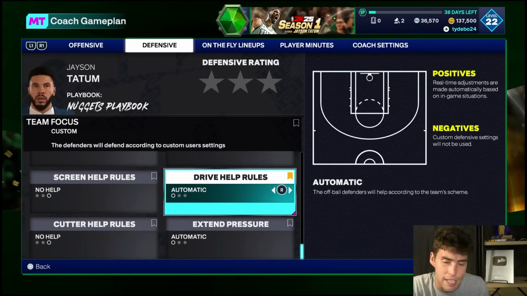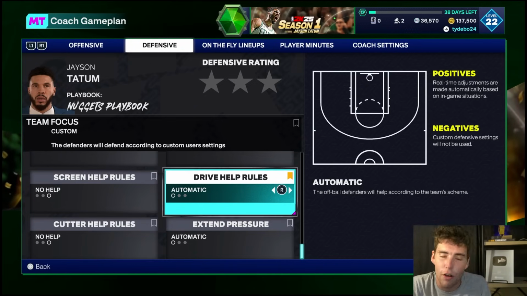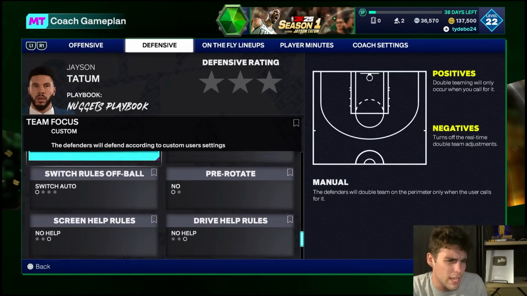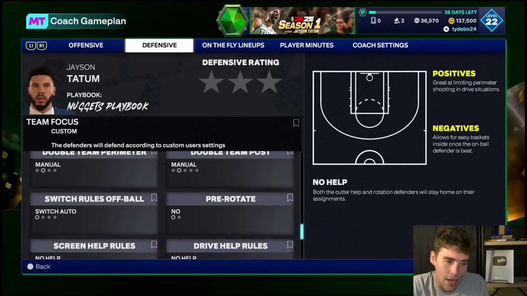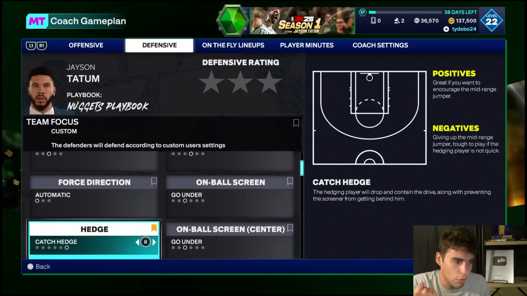What I will say is this, though, and this is my personal opinion. If you do that, you're going to give up a lot of threes. And I hate giving up threes. That's my main goal. And you guys might be like, really, Ty? On moderate, you don't like giving up threes? I hate giving up threes. It's why I prevent the drive. And if somebody does get past me, I'm on no help. I'd rather give up the two or make my manual rotation.